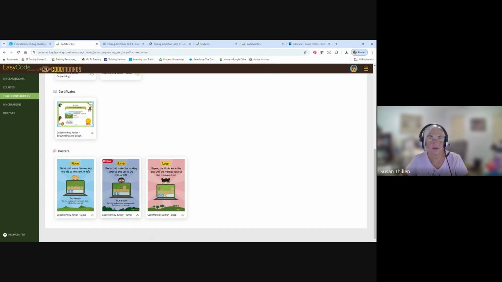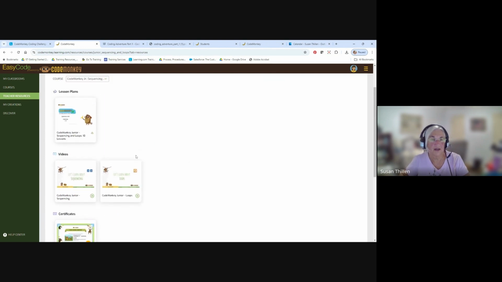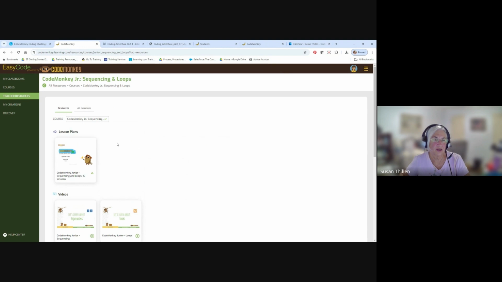Just being able to do that in class and have your students think about left and right, and then moving, how many steps do they move? Again, there's different ways using chairs to be able to implement that. So a lot of ideas are incorporated in these different lesson plans. And so there's all of your different lesson plans. Again, that drop down is how you would find all of that.